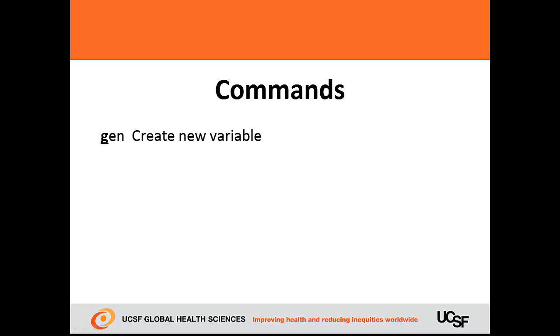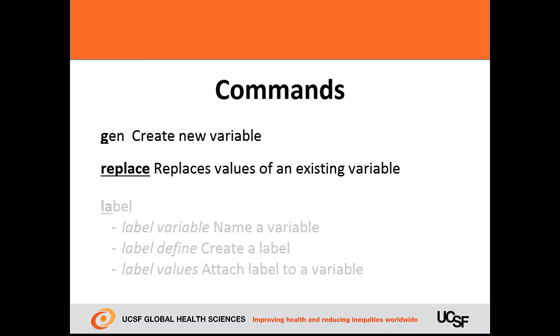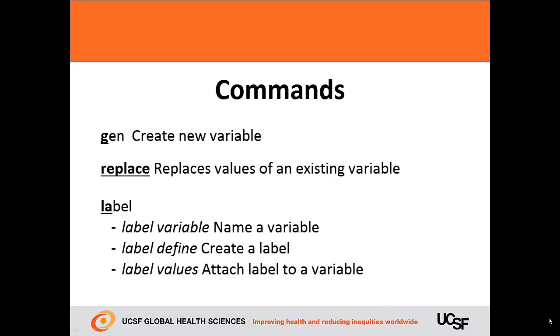Generate is a command that creates a new variable. Replace replaces values of an existing variable. Label. There are three distinct flavors of label when it comes to creating a new variable. The first one here, label variable. Now this specific syntax is meant for naming a variable something. Next, label define, it just creates a label. The last one is label values, and that's when you finally attach that label you just created, like yes, no, answer, to the variable of interest.